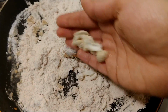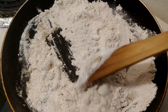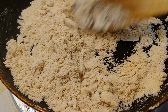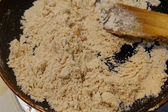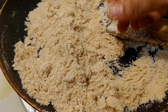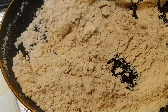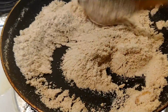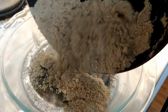Here is a tip for the beginners. Add few cashews along with the wheat flour and dry roast them. After 7 minutes, you can see the color of the wheat flour has changed and the cashew that we added has also become brown. This will help you know when to switch off the flame and prevent the flour from burning. You'll get a nice fragrance at this stage. It is done. Transfer them to a plate.